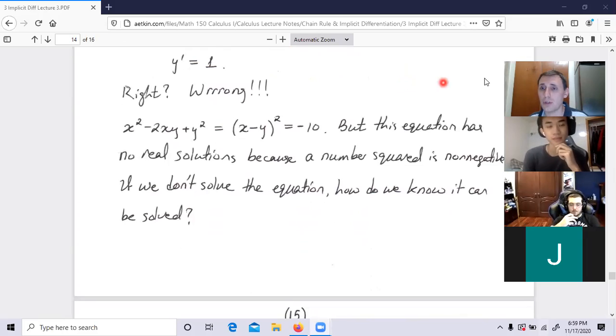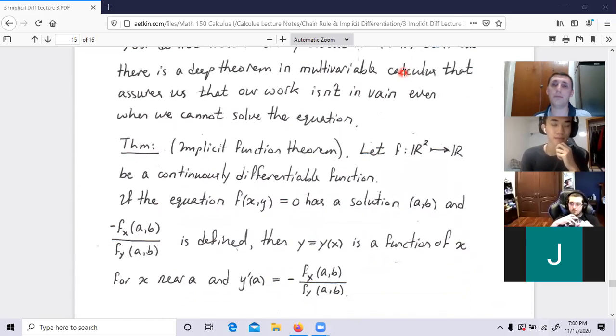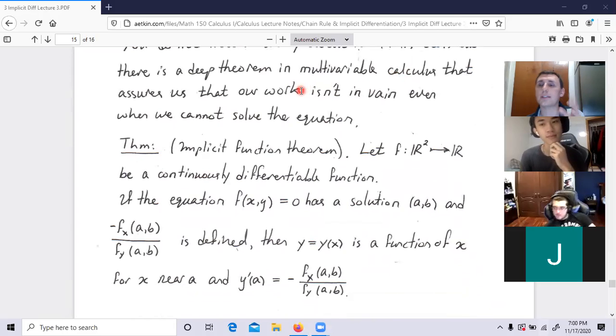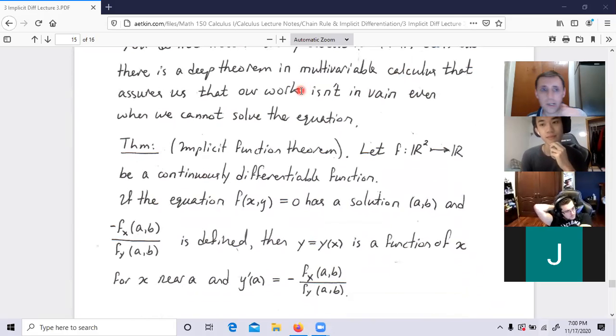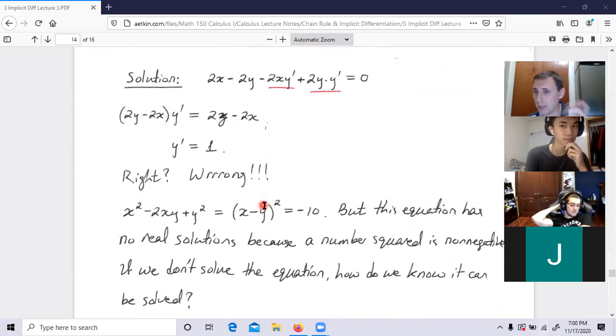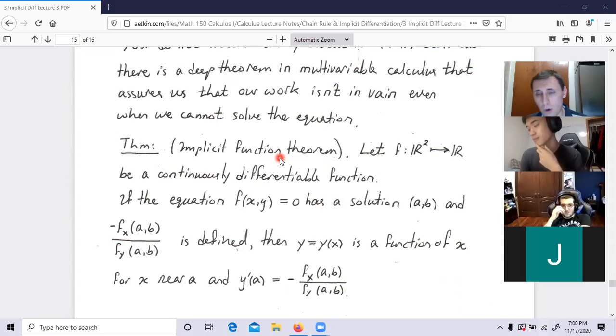I'm not gonna catch you with implicit differentiation on such things, but you should be aware that in general, if your equation is so hard to solve, maybe there is no solution to begin with. Good. There is this thing that's very deep, and we're not gonna bother with it, and I'm not gonna catch you. So for this class, you might as well assume that for each equation given, you can take the derivative. Okay. And this equation also is meaningful, but not in the context of real numbers. You have imaginary solutions. So there is something called the implicit function theorem, a very, very deep theorem, always used in analysis on manifolds.